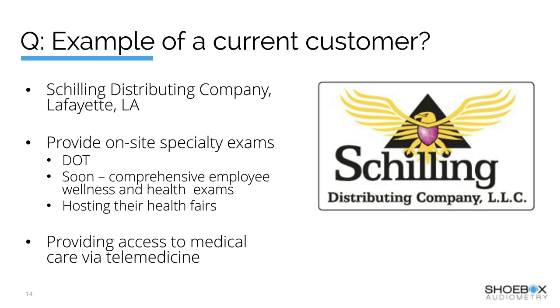We gave them timely reporting, and there was no real liability because there was no lost time away from work. One, they didn't have to send 5 employees at a time and wait for hours. The employees could continue their work schedules until it's time they were called in for their medical surveillance exam. So we started out with DOT exams with Schilling, because they're a distributing company and they have a lot of truck drivers operating commercial motor vehicles.